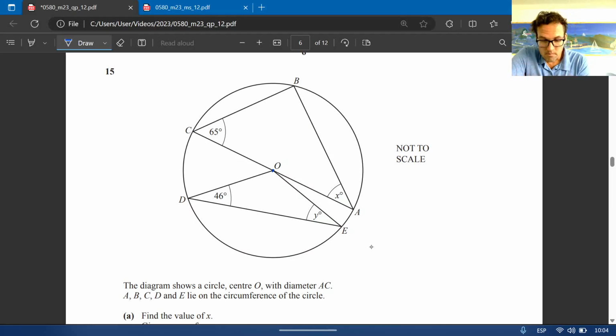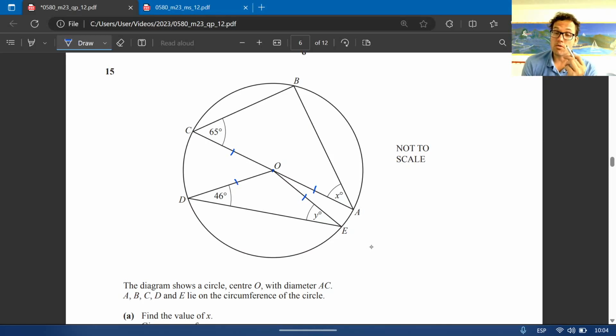Okay. Don't assume it's the middle, but now it's the middle, so we're going to keep it as the middle. We know it's the middle. The middle is important because the middle gets connected to the circumference by a radii, and a radii is always the same length. Okay, so that already tells us that this line here, and this line here, and this line here, and this line there, they're all the same length.